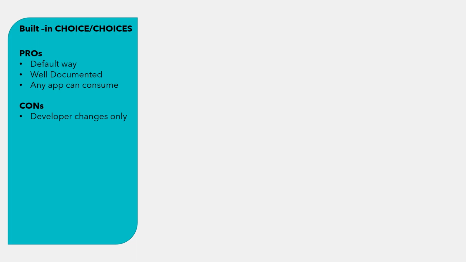If you use this approach, only a developer can make changes to your choice columns or your choice dropdowns. That means that anytime somebody wants to add something, change something, delete something, a developer or somebody with access to the environment, specifically the Dataverse that this application lives in, will have to make those changes. Once you've decided to make a choice or a group of choices, they used to be called option sets, after you've done that, you need to bind that to a schema so that you can go ahead and consume it in the Power App.